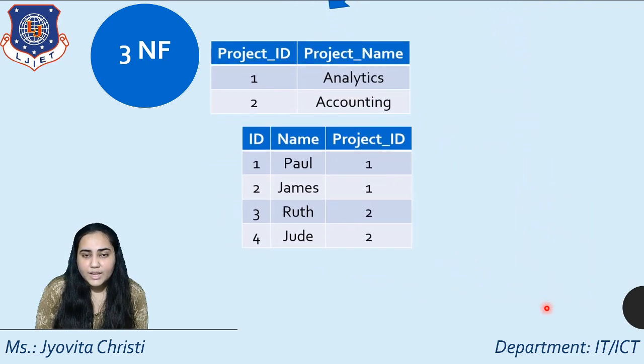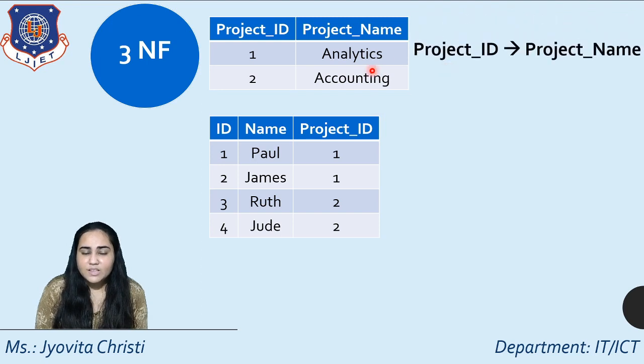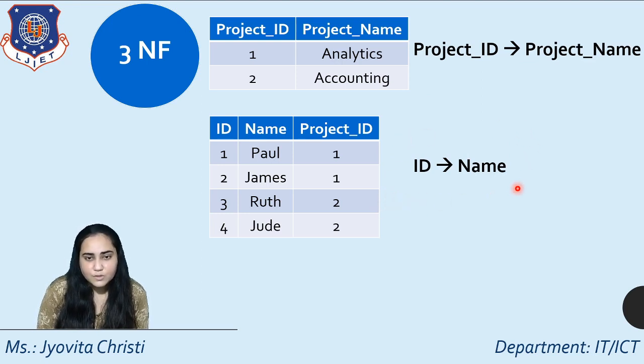And what I have now in terms of functional dependencies is that the dependency between project ID and project name has now shifted to the first table only. And the second dependency is just ID determines name, and you could add project ID there, of course. So this is the second dependency, and this is present in this table. Right, so now there is no longer a transitive dependency in the same table.